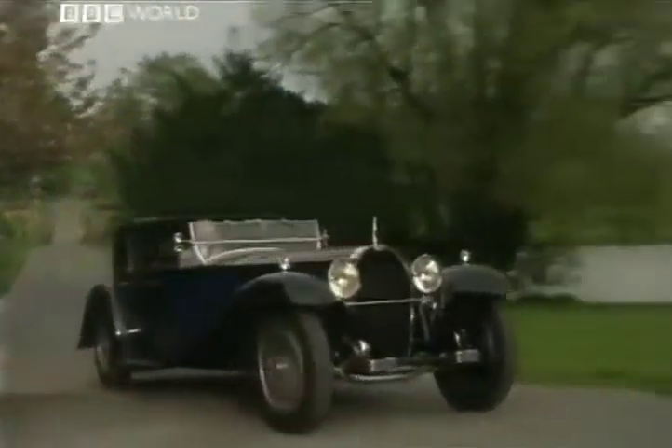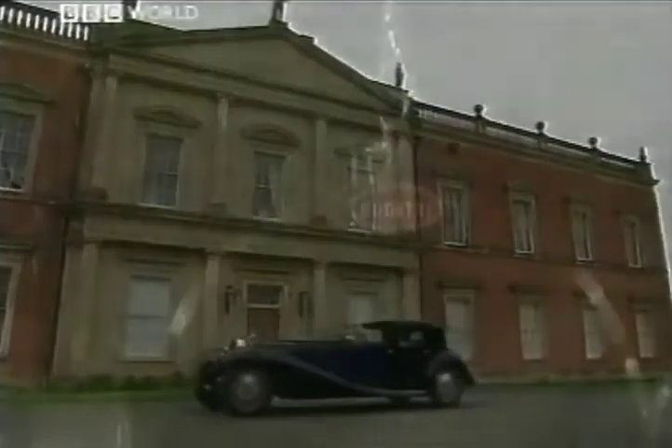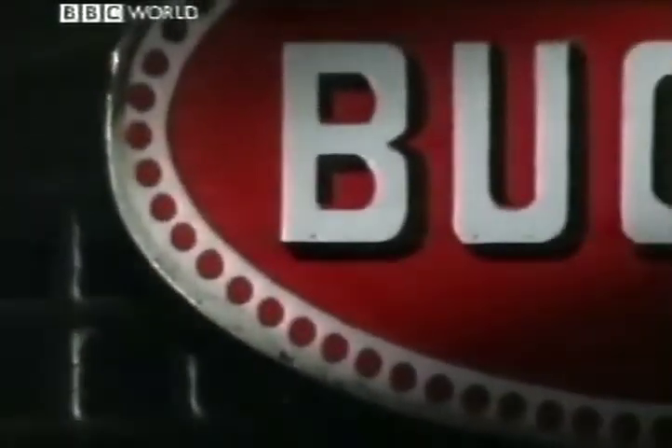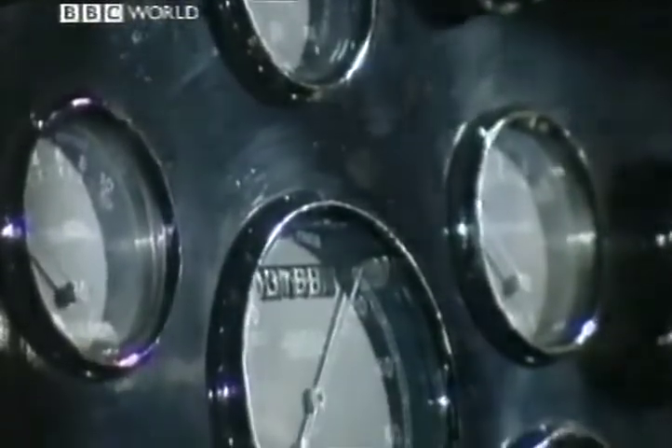For instance, there are 980 rivets on the bonnet alone. Tom drew on the skills of those people who maintain Britain's reputation as the workshop of the world — blokes in sheds. Blokes who'll knock up a radiator for £6,500, make wheels for £12,000 each, or give you 16 coats of 1930s cellulose paint for £72,000. But let's consider instead the immaculate detailing on the period instruments — and if you're recreating a 1930s interior, remember to stuff the seats with horse hair.